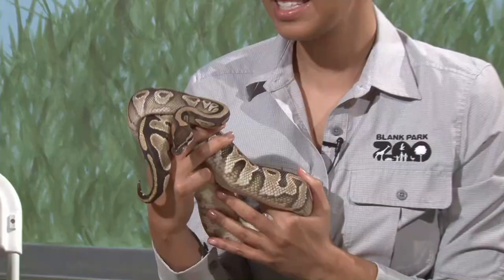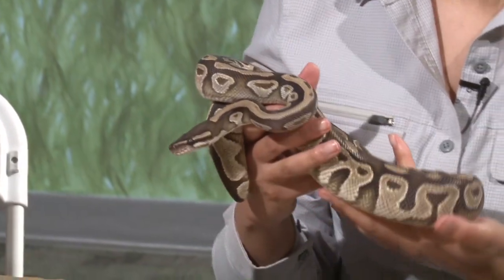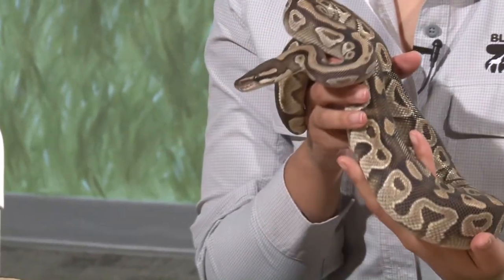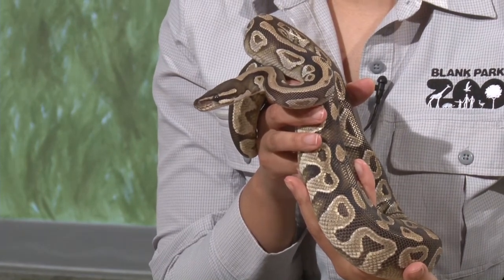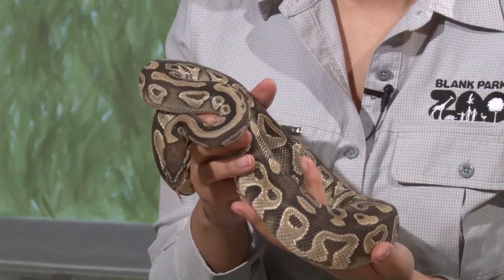Okay, so this is Snickers, and she is a ball python. Cool. Oh my gosh, she looks so pretty. She's got a lot of markings on her. She does. She has very cool markings on her body that help her to camouflage in the wild, too.